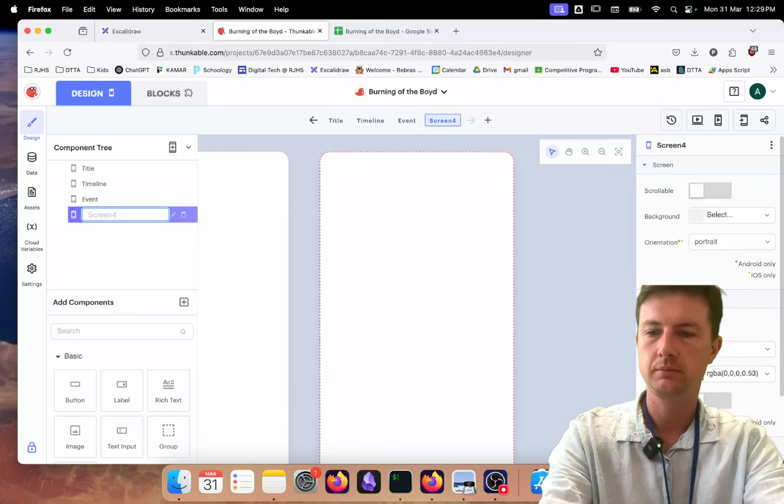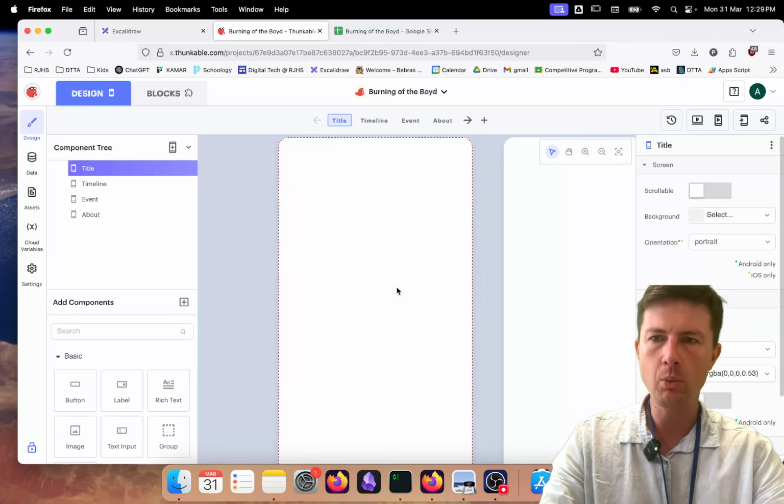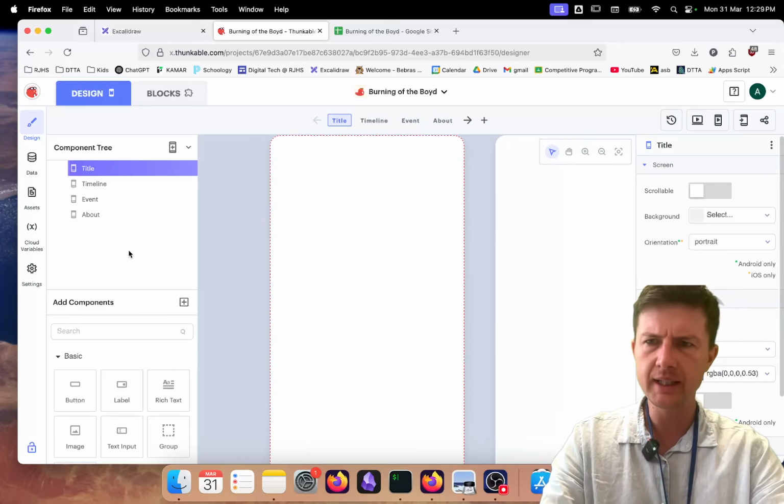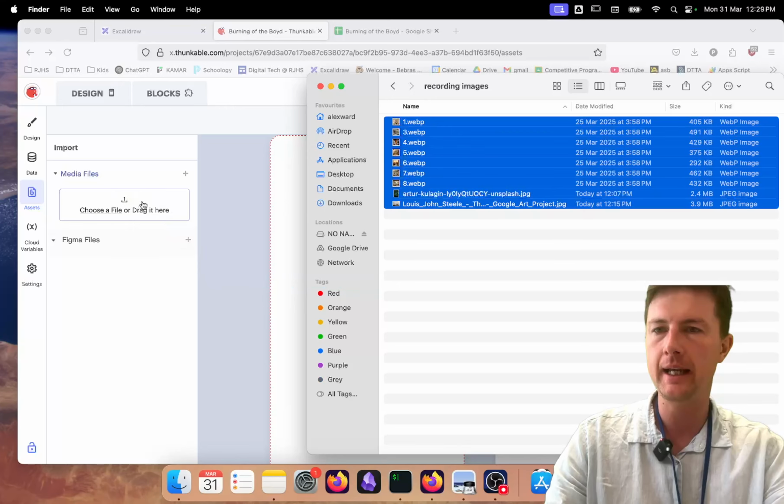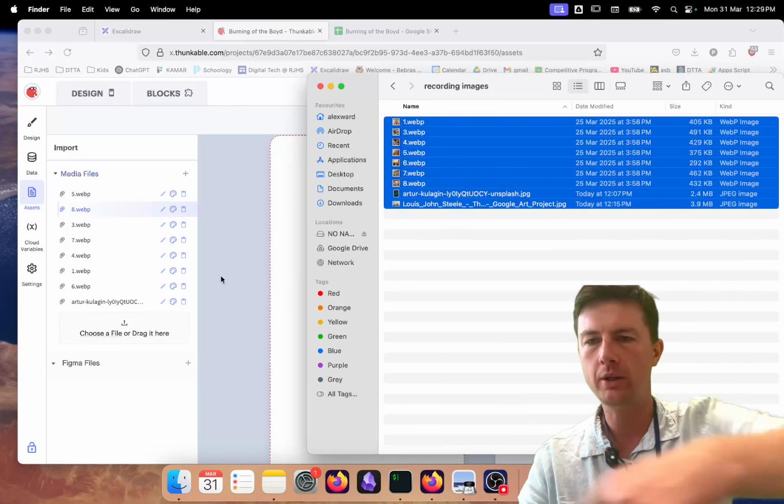Righto, let's build up that title page. First thing we're going to go to is the title. This is not scrollable. Ooh, we've forgotten something very important. What we need to do is come to Assets, and here we're just going to drop all of the images that we've gathered and collated so far. Bonk, there and there.